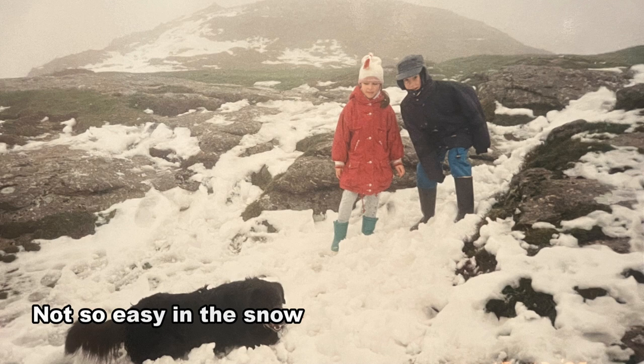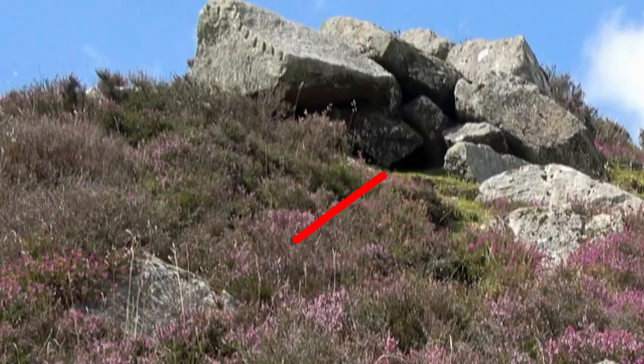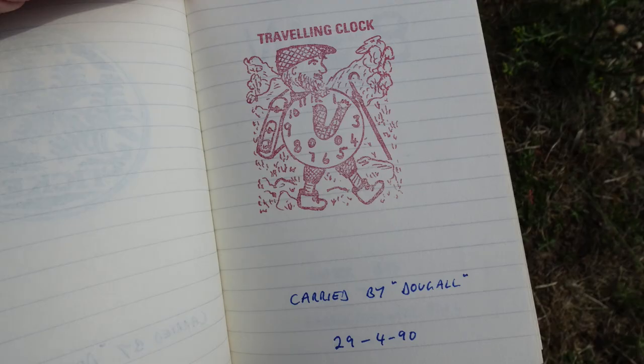Very often the thing to look for is what we call a well-trodden place, particularly in the winter. People, when they're searching around for a box and eventually find it, will be stood on that spot recording their details in the visitor's book, and the spot where they're stood gets very muddy. You can spot these muddy places from quite a distance as you're walking along. Sometimes you'd find the site of a box but there's no box — the site is no longer used — but that's all part of the fun. Some of these stamps are so beautiful; they really are a collector's item.